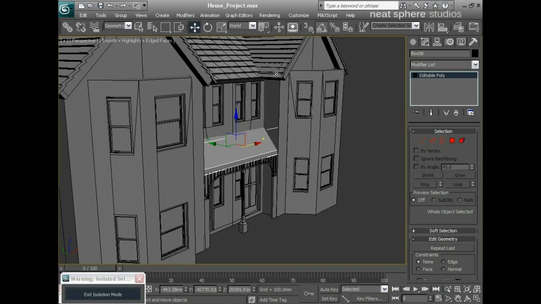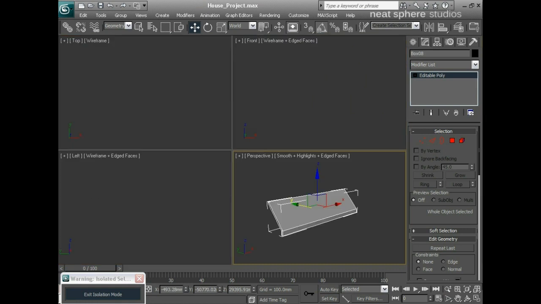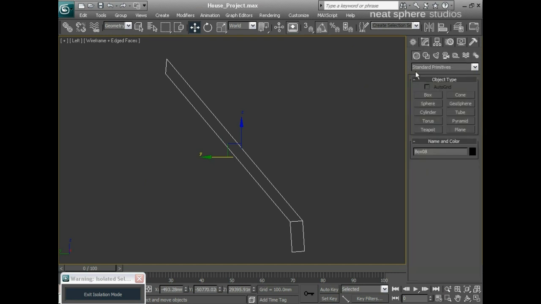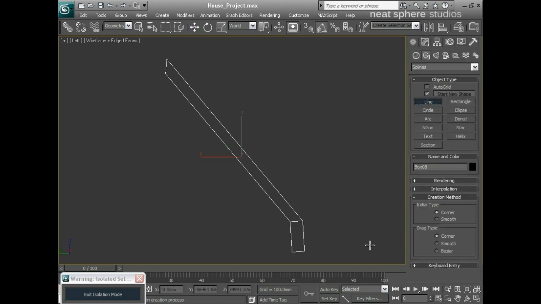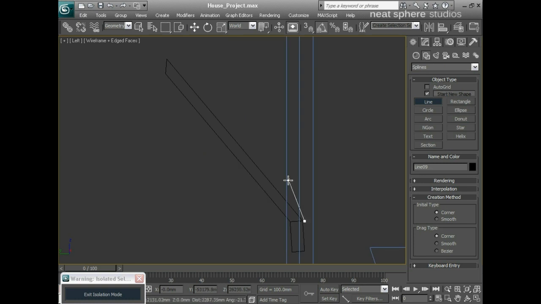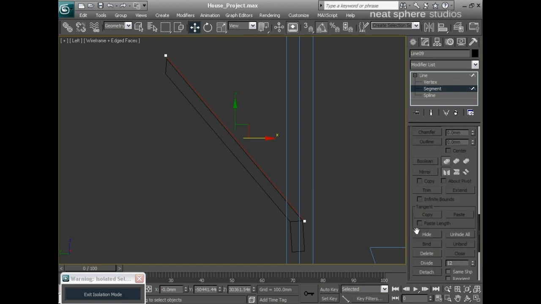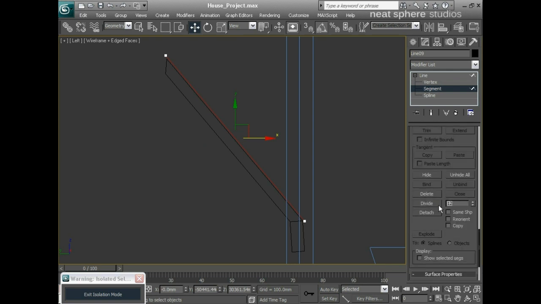One thing we will need to do is another roof section on here. So let's isolate that and we'll view that in our four views here. So we've got line again, corner and corner, and we'll do just that. And I will select by segment. There you go. So this is obviously something that we do quite a bit of. I will divide that 8 times. Maybe 10. Maybe 10 I think will be better.